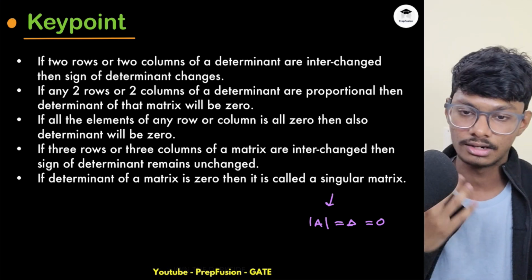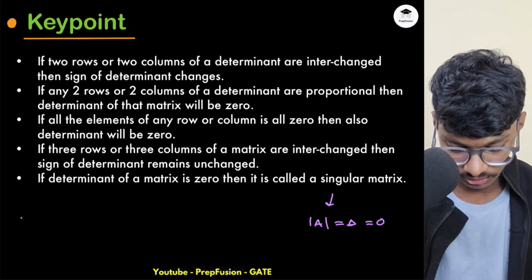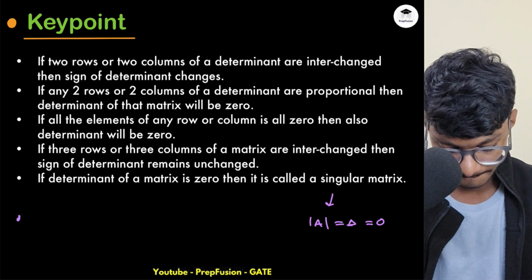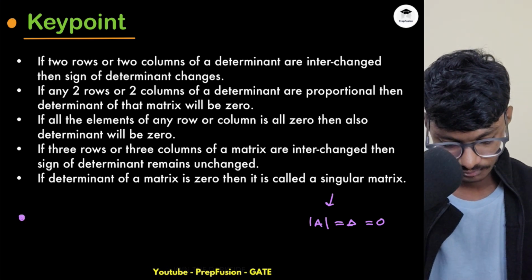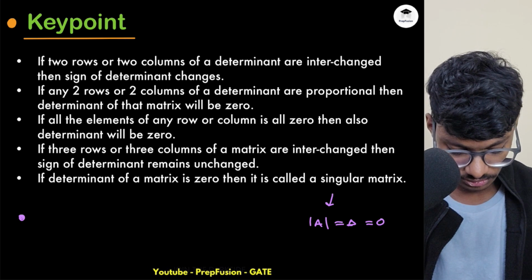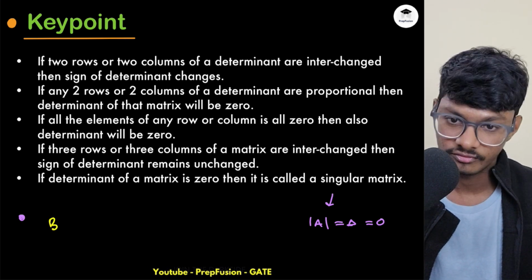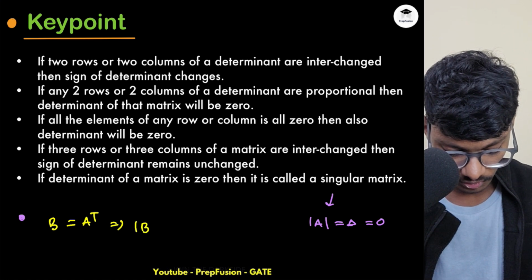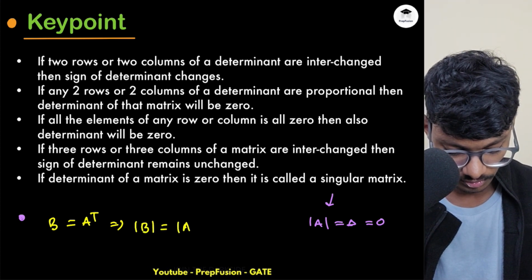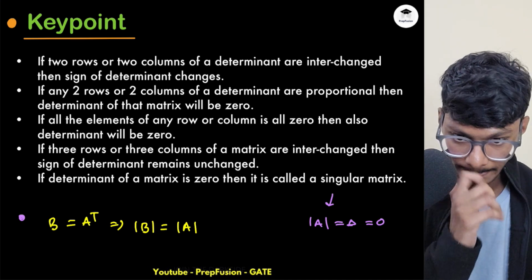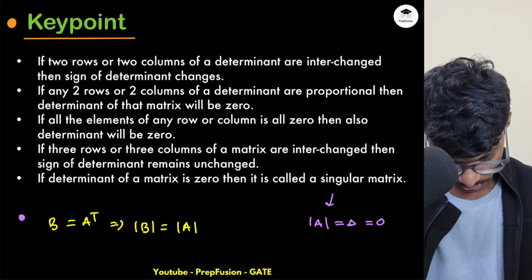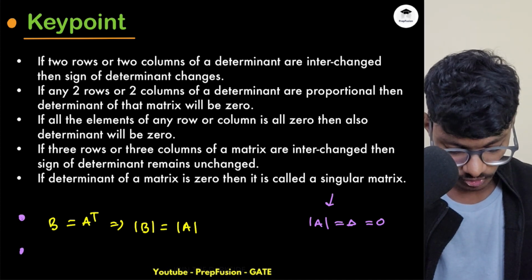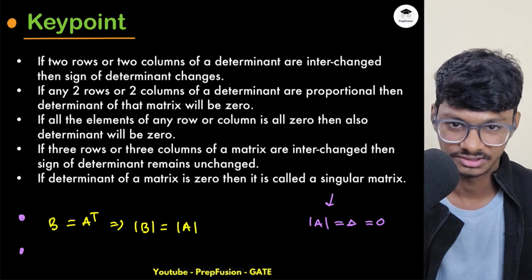That is one thing. And other thing, what I've told you, that few other things that you have to keep in mind is that if B equals to A transpose, then determinant will not change. Determinant of B will be equals to determinant of A. It won't matter. Okay, and another key point, these are key points, you have to write this in your short notes if you tend to forget, but these are very simple points.